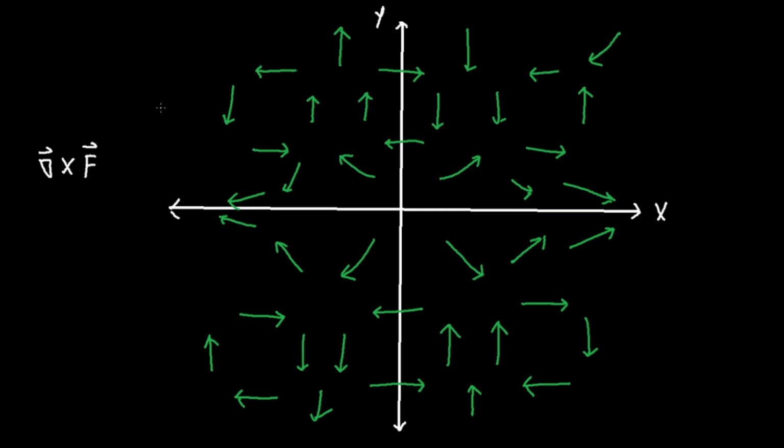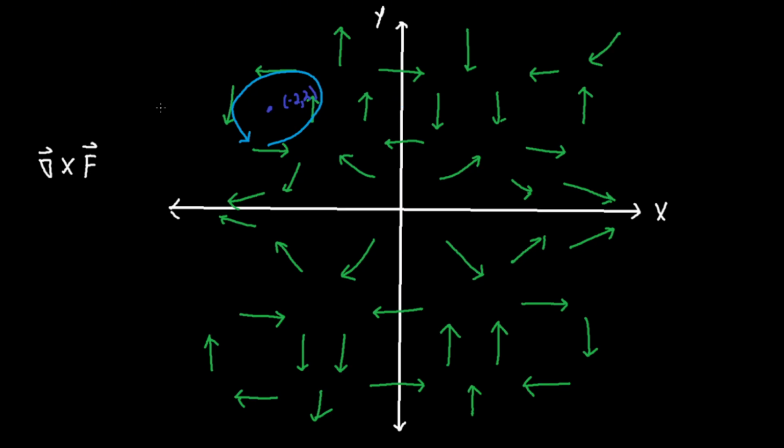Let's plug in for the point, I don't know, this looks like negative 2, 2. So you plug in for the point negative 2, 2 inside of that cross product. Well, you would get some positive number here because you are going counterclockwise. So if you had a particle, let's say a water molecule, and you were to have this vector field represent the velocity of that water molecule, this water molecule will go in circles in a counterclockwise direction.